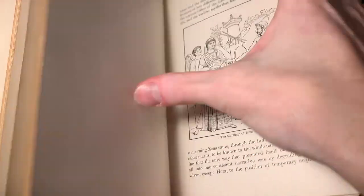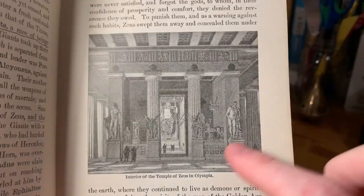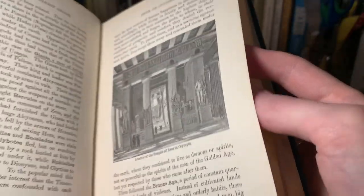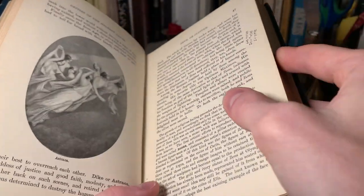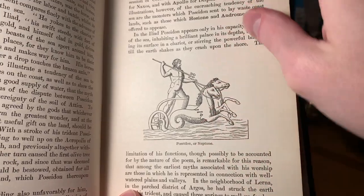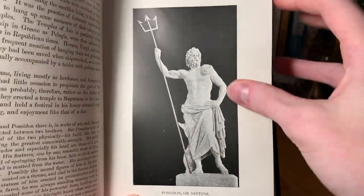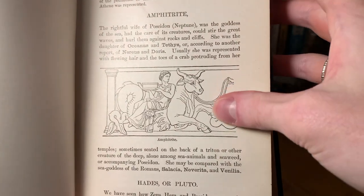This just has a ton of great illustrations. This is Hera or Juno. And this is the marriage of Zeus and Hera. Here we have the interior of the Temple of Zeus in Olympia showing the big statue of Zeus in the middle. There's a brief one of Hera again, and then Poseidon with his trident — and then a larger statue version. And this is Amphitrite, it looks like.